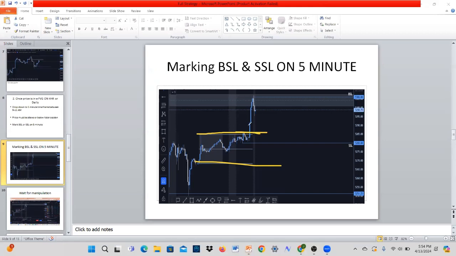All right, so we want to wait for price to be above the Asian session, and we're looking for sells. So here, this is a good condition for sells. Price is above, and we have our buy side liquidity above here, sell side liquidity below here. So what we would like to see happen is for price to come, tap into this, manipulate at this liquidity, and come selling down, right?